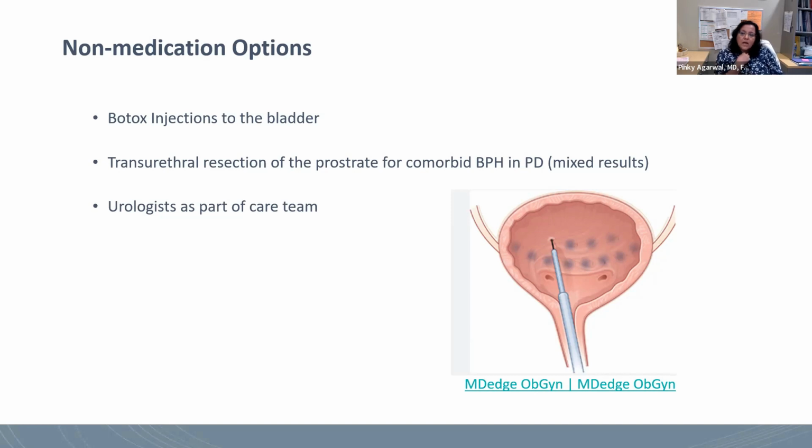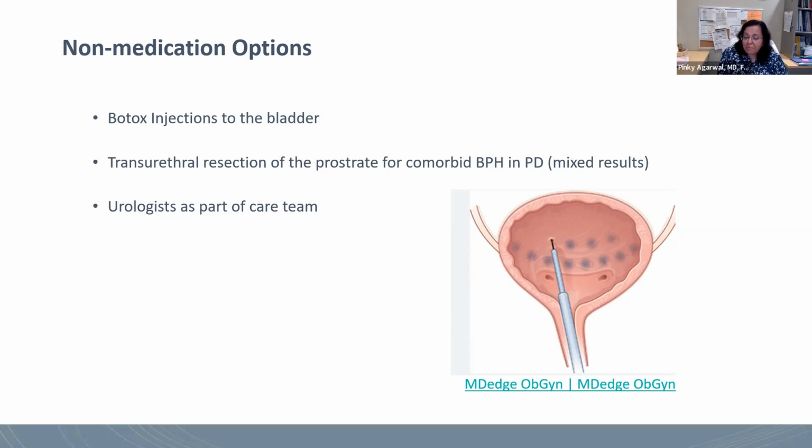Now, sometimes patients with Parkinson's, in addition, have an enlarged prostate. And then the question comes up, should they have the prostate surgery or not? So you have to rule out Parkinson's plus if you're going to do prostate surgery. There is a particular condition, Parkinson's plus, called multiple system atrophy, or MSA. We should not do prostate surgery in patients with MSA.